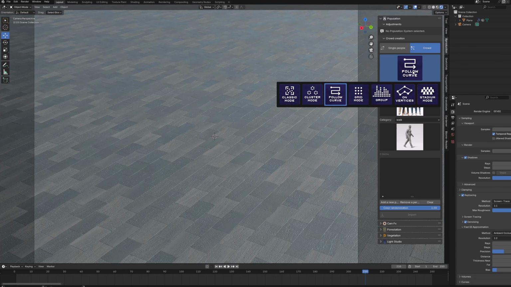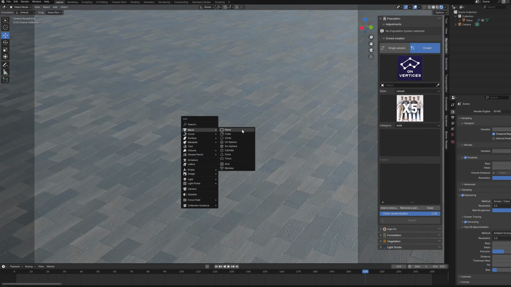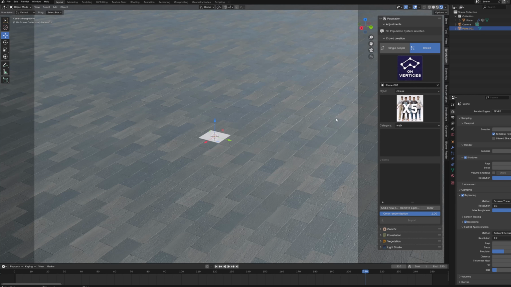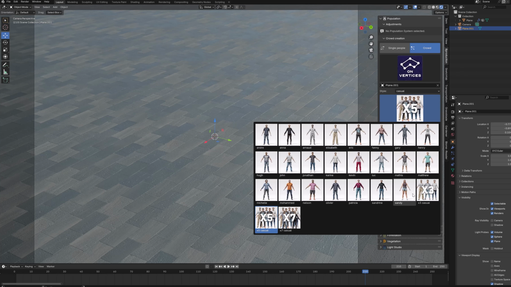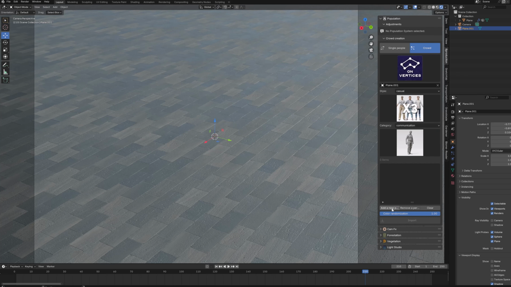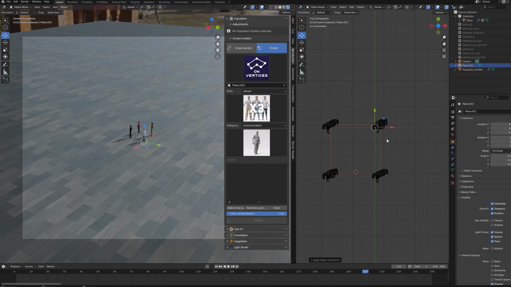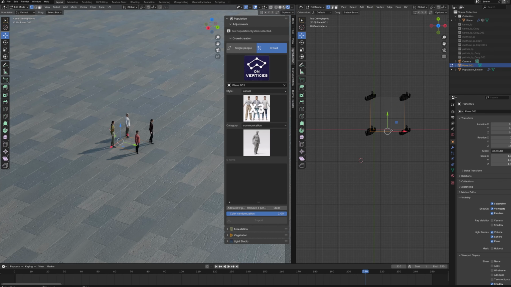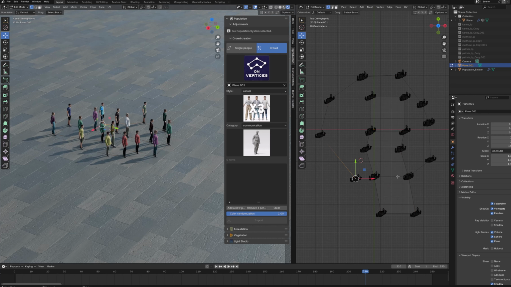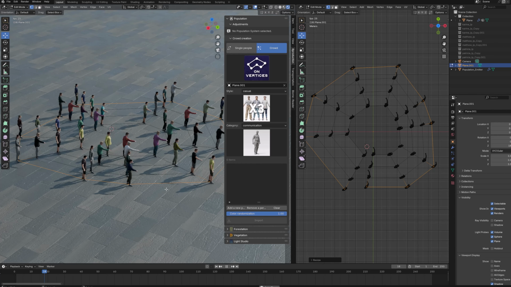Let's explore the new On Vertices mode. We'll add a plane and select it as a surface. I'll make it invisible for rendering. I add characters and import. I open a new window. As I can see, each character is added on a vertex. I can switch to Edit mode and add polygons to compose my crowd. Of course, the characters are animated when I run the animation. This mode is useful if I want to compose a crowd precisely according to a mesh.